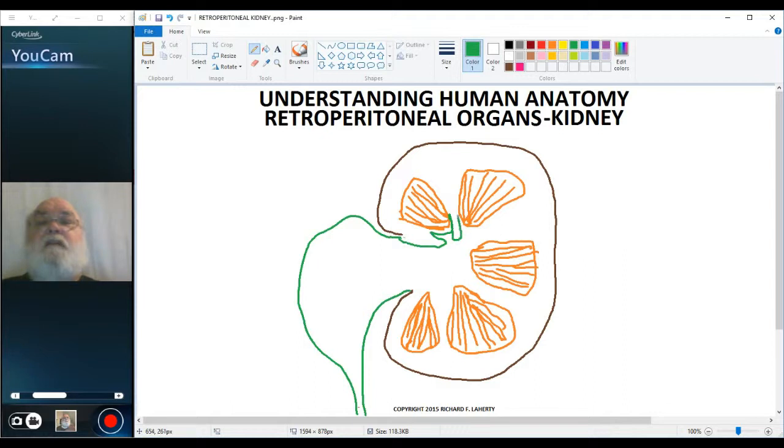But we see a series of structures that come up and make contact with the tip, the papilla of each of the pyramids. And these are the calyces.